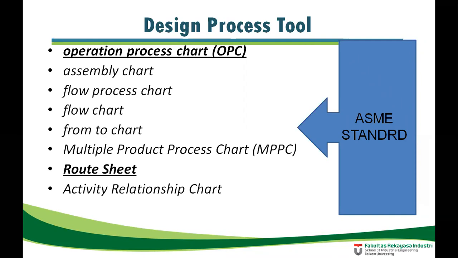Also, the activity relationship chart is just like placing a facility in order to follow the rules. Somehow the facility should be grouped together, placed adjacent, put nearby. And in another case, the facility should be placed far away, because it produces noise. Maybe the noise itself could decrease employee attention in making the products.